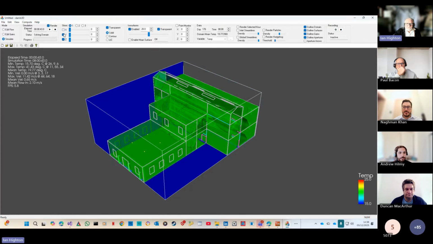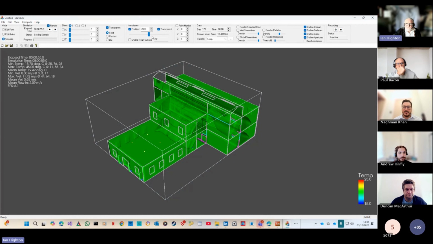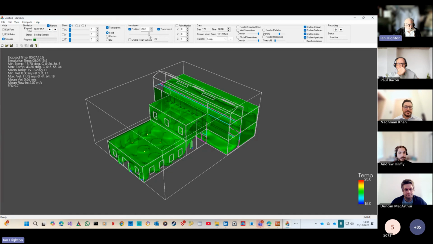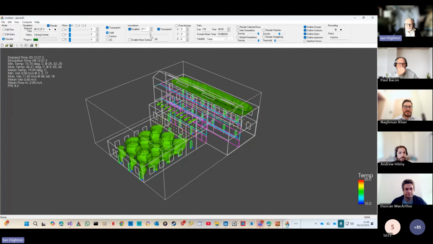Let's turn those off. Just quickly have a look at the ISO surface. Yeah, so there you go. This one is, oh no, this one's again only internal. The Ballymore video is the one to go for. Again, you can see the plumes coming off the heat gain regions, and you've obviously got some, maybe that is coming from outside.